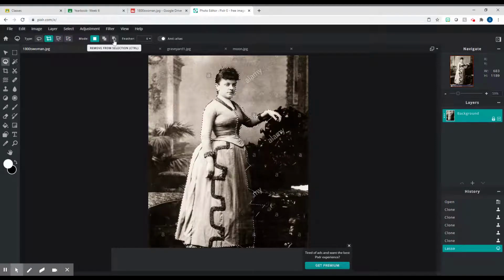And I need to add some stuff to the selection, and I need to remove some stuff. So I'm going to start with add, which I can click this, or I can hold Shift if I wanted to. I need this part of her shoulder here, so I'm going to click. Just going to go back and get that part I missed. And this is all already selected, so I'm just going to make a rough loop inside here. I need to get some of her dress I messed up on. So once I get the outside part, I can make a rough loop.